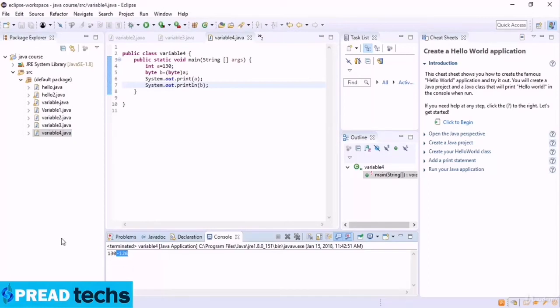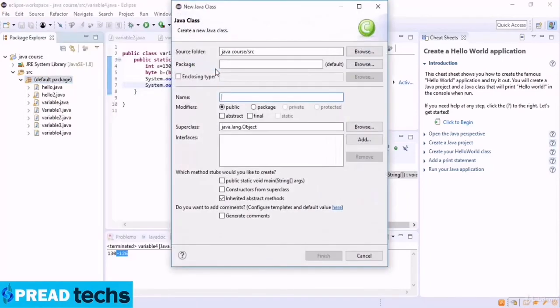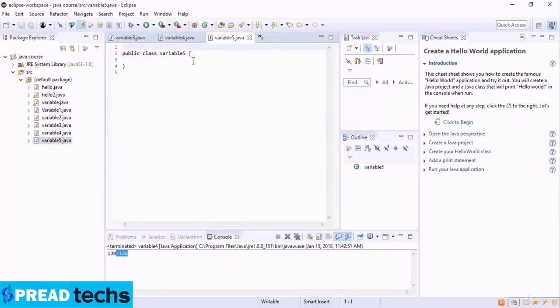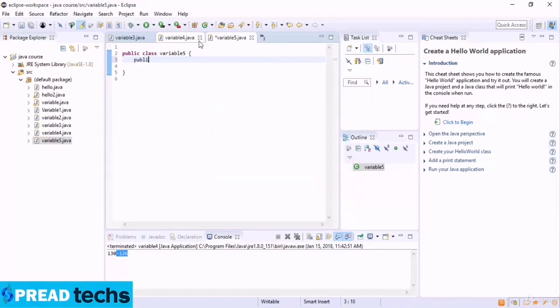Now we just see the last example of our variable. So here I just write variable 5.java. Yes, I just create a new class, and this example is about adding the lower type in the variable. Now here I just write public static void main, and then String args.